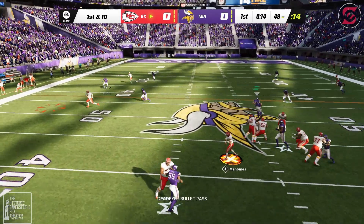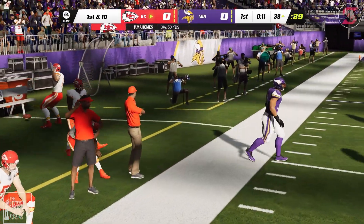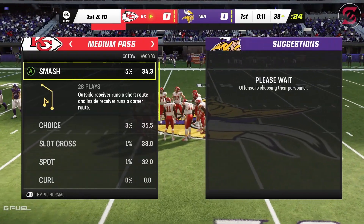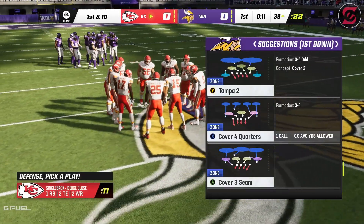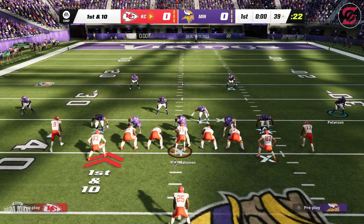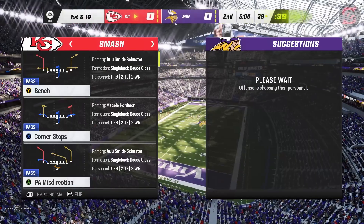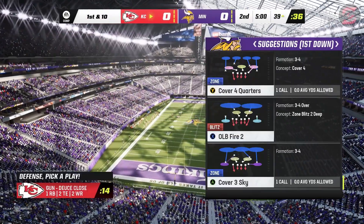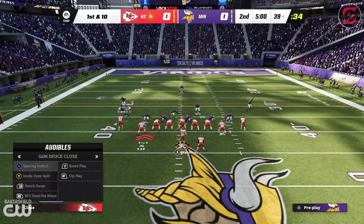Here's Mahomes to throw — the open man is tight end Noah Gray. He's out of bounds, but not before taking it inside the 40. Another strong gain on the last two plays — they've moved it a combined 33 yards. They get the turnover on the opening possession, and now here they are moving the ball down the field on their first drive. On their side of the field, all they're thinking is: finish this drive — they took it away, so now you've got them back on their heels. Go down, put a touchdown on them. You've won the mental battle early, and that may carry over for you.